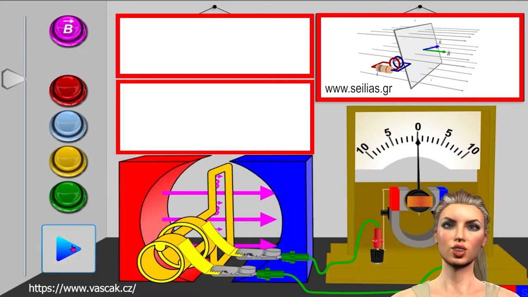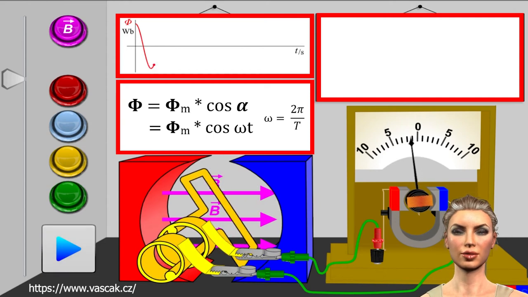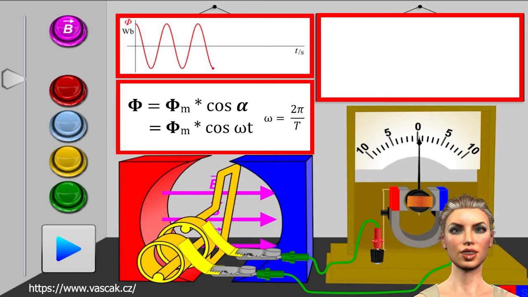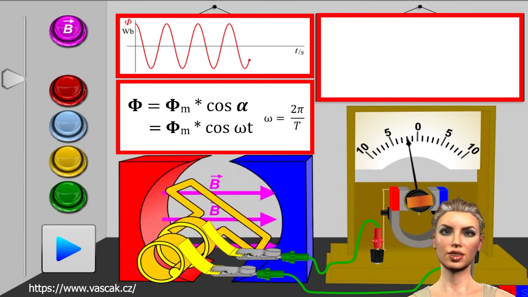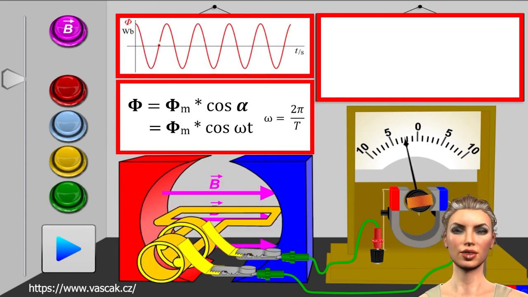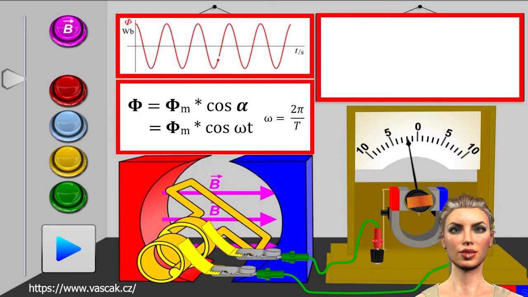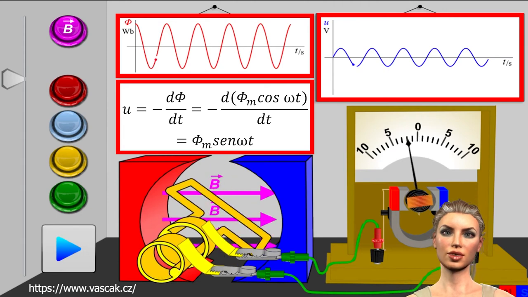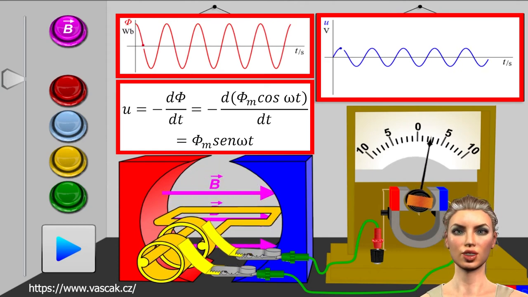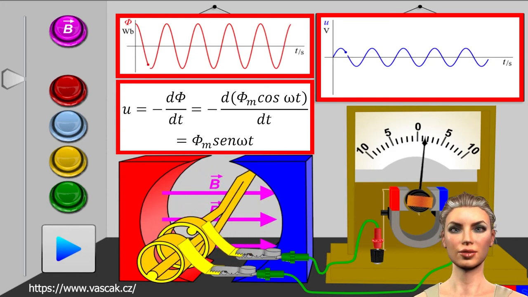If we take into account the angle of inclination or rotation of the loop, the flow through it is given by this expression. Phi sub m is the maximum flux when the loop is perpendicular to the magnetic flux, and alpha is the angle that the perpendicular to the loop makes with the direction of the magnetic field. When the loop is in a vertical position, the alpha angle takes the value zero degrees and then its cosine is equal to one and therefore the flow is maximum. When the loop is in a horizontal position, the alpha angle takes the value of 90 degrees and then the cosine of 90 degrees is equal to zero, so the flow is zero. In this way we see that the formula complies with the conditions for the vertical and horizontal positions of the loop. If we now apply Faraday's law and apply the derivative of the cosine function, we will have the following expression, where we see that the final formula includes the sine function to describe the evolution in time of the voltage. Therefore, the sinusoidal waveform is nothing more than the result of using a rotating induction system.